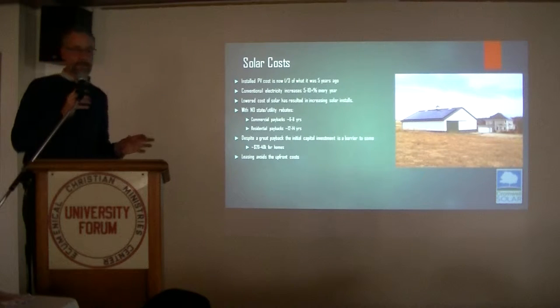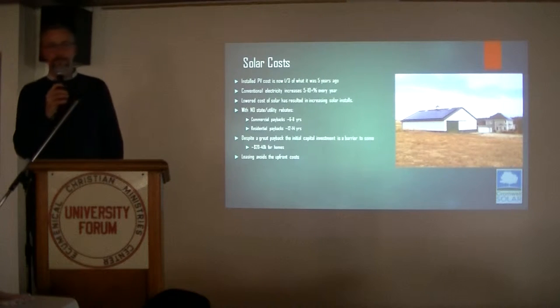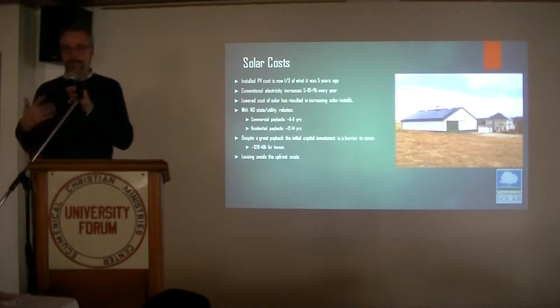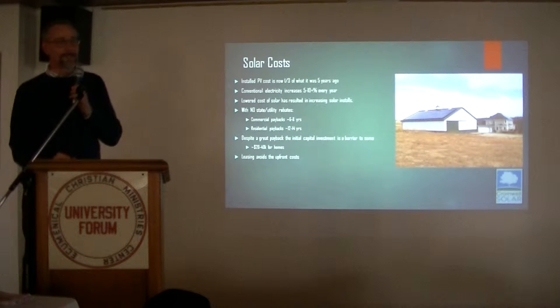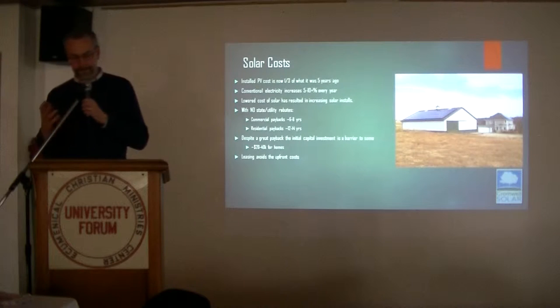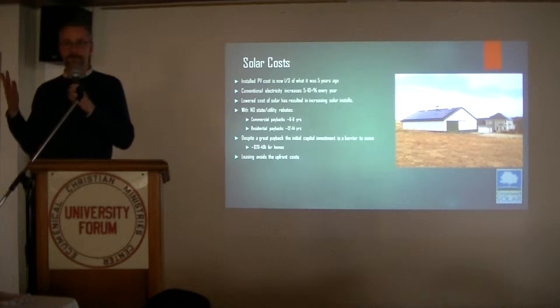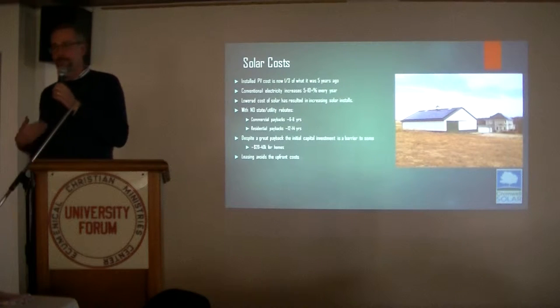We install little systems that are 3 kilowatts also, and I've got a number of customers who 3 kilowatts will power 100% of their needs, and other folks who might need 20 kilowatts to do it if it's an all-electric home and they're trying to power their heat and such also. People are very different in their energy consumption habits. The same house with 2 different owners, same equipment, can use twice as much power. It's very different, and that's just personal habits.